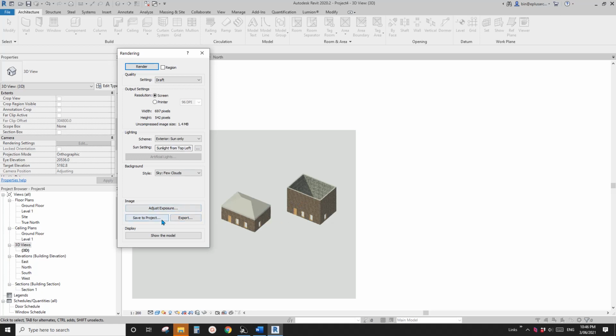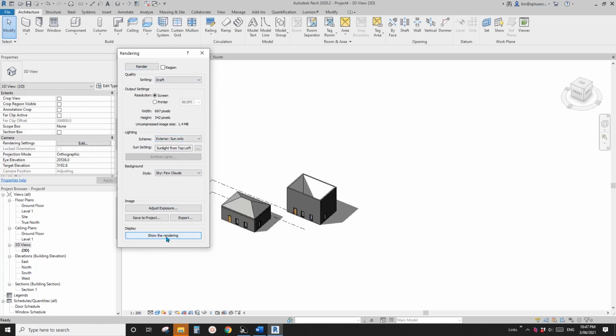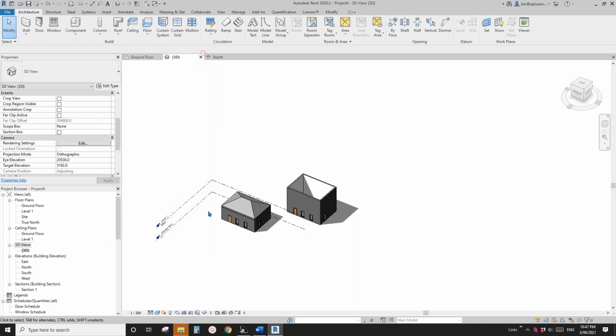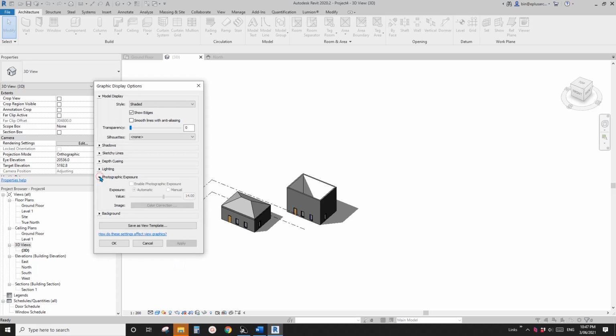And now how do I do it? Go back? No, I can't. Save to project. I forgot how to use this one. Anyway, let me just show the render. Oh no, let's close this one. Go back here. Let's see if I can do it. I can't do anything. How do I use this? I don't know. Okay, I'll leave it to you.